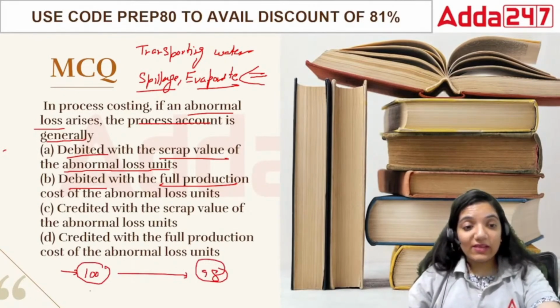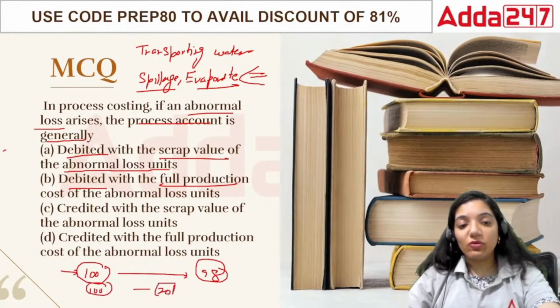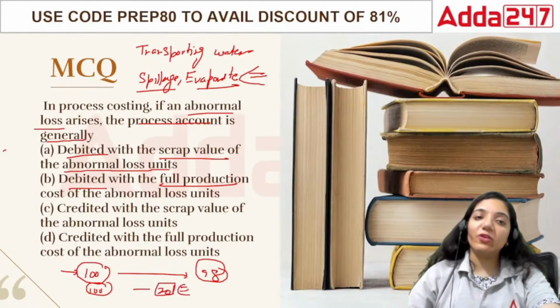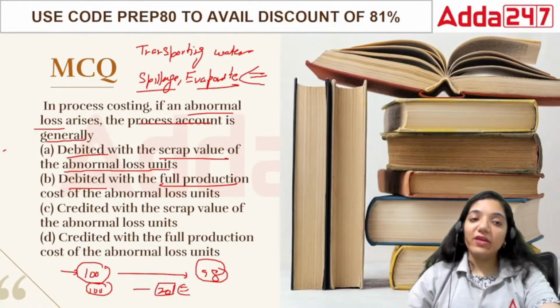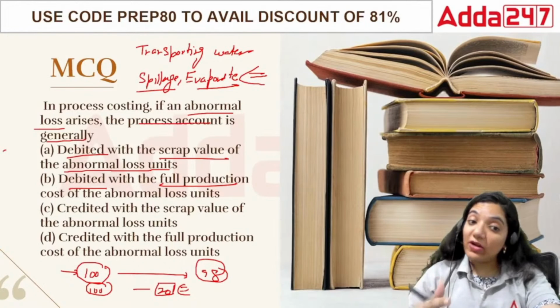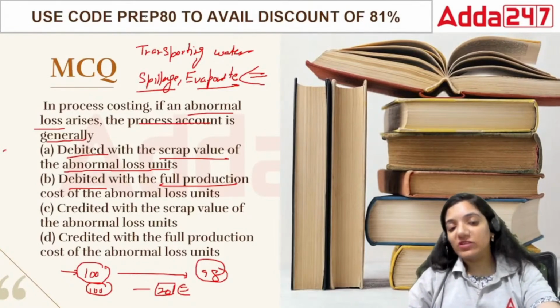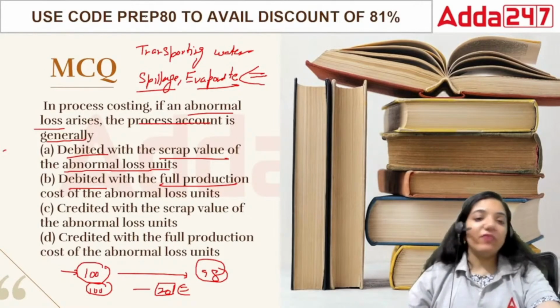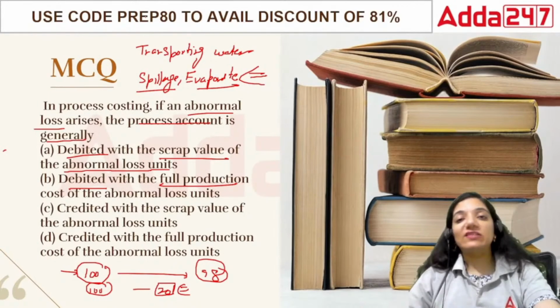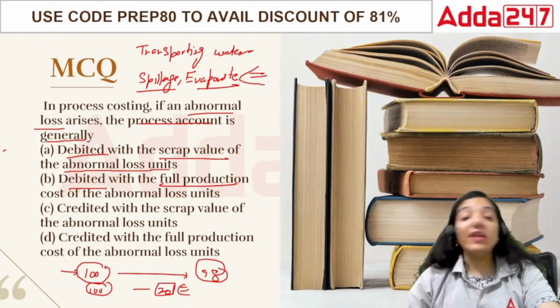But in a case that if I give you 100 and more than 20 eggs are broken, what will you do? Now you'll come to me and say, what are you giving me now? This is not good for me. That is where this would be called abnormal. So when we have abnormal losses, we consider the cost of it as well. We'll say 2 or 3 would have been fine, 20 is too much, so I won't pay for those 20 eggs at all.